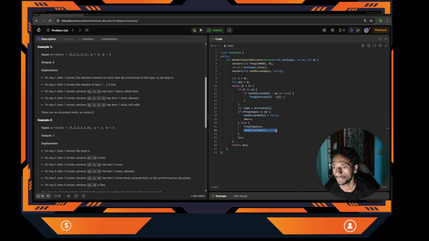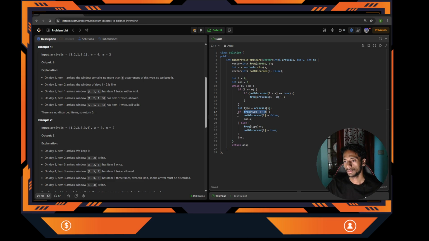Got it? Why do we need this? Because when going to remove from the window, at that time I also need this, because this is one more condition on whether this is discarded or not. If it is not discarded, at that time I have to remove the frequency also. And for that simple case I just increase the next window, i plus plus. Ultimately, after iterating the input array, I return the answer. This answer indicates that when our frequency in the current window is greater than or equal to m, at that time remove the current element and increase the answer, answer plus plus.